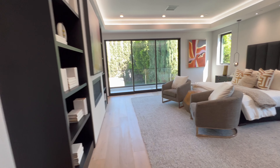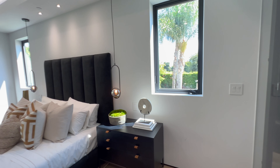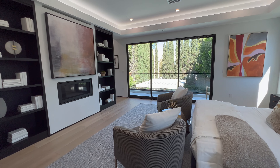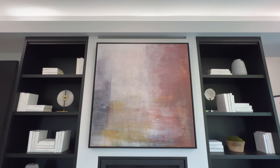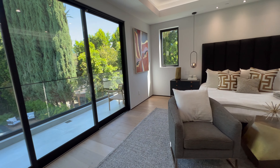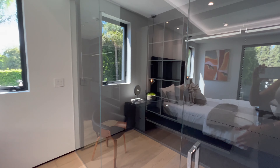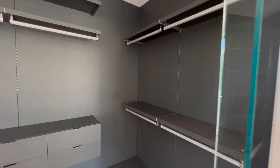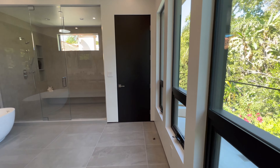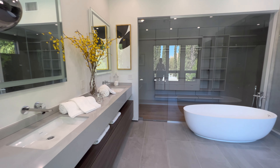The primary suite bedroom is very spacious with lots of natural light. You have a balcony, beautiful modern lights on each side, a fireplace, and built-ins for books and decoration. High ceilings, very simple and modern. There's a glass closet and two closets total — one inside the bathroom. The bathroom has so many windows, a shower, a bathtub, double sink with a floating vanity.